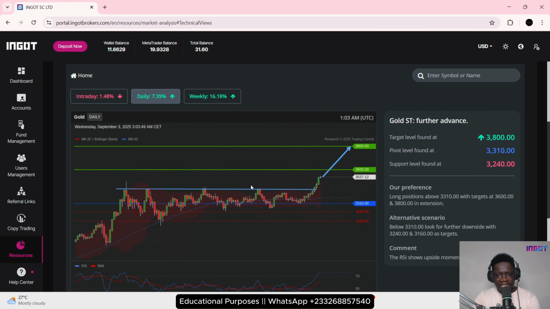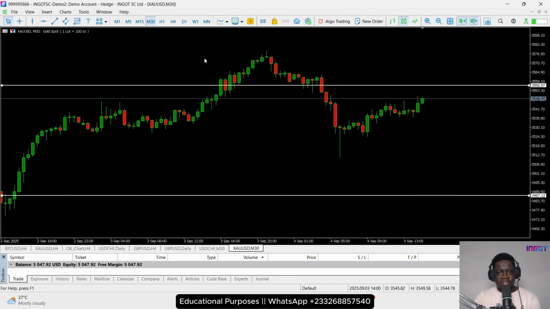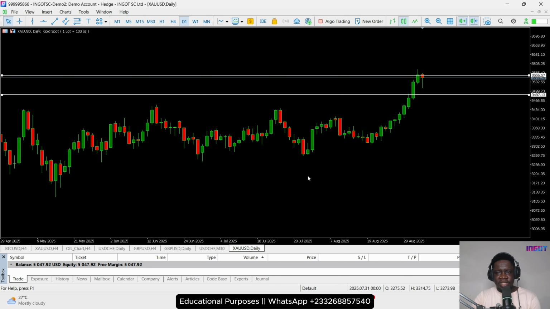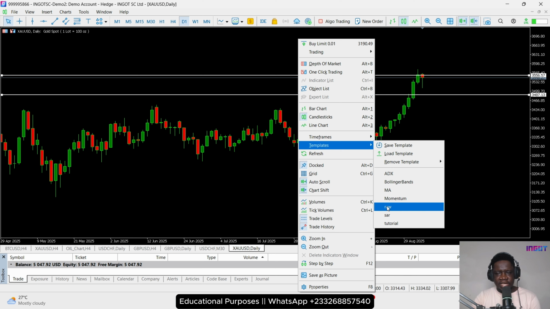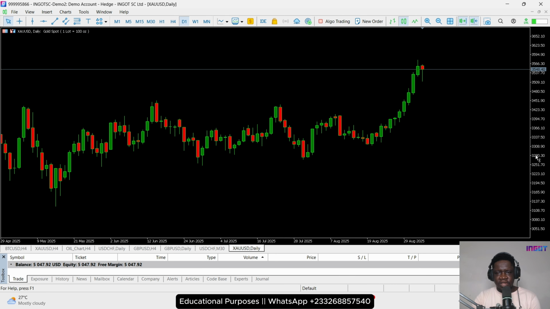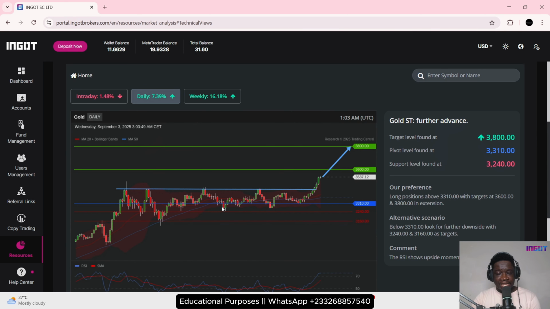If you look at the daily, the signal was given out on Wednesday 3rd, 1 a.m. CET. So let's look at daily charts. You come back to daily charts. Let's bring it down a bit, and then in the daily charts, what do we see? So still look at the pivots and then look at the targets.